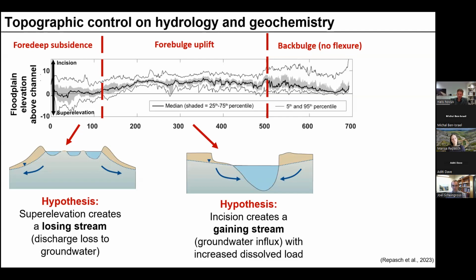And so the best way to test these hypotheses would be if we could go out and have groundwater wells that were of scientific monitoring quality everywhere in the region and actually measure the slope of the groundwater table and look for the groundwater table sloping away from the Bermejo in the foredeep and sloping towards the Bermejo in the forebulge. Unfortunately, this is a really rural part of Argentina, and that type of infrastructure simply doesn't exist. So we can't test this hypothesis that way, but we can test this hypothesis using a few other clues that I'm going to walk you through.